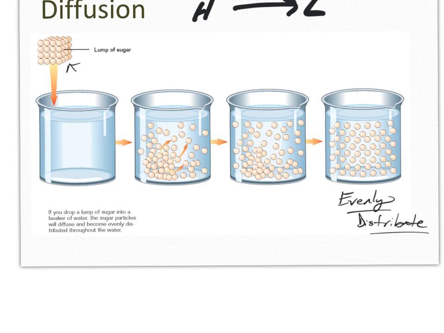And like I said, if all of us were sugar molecules, I know some of us are sweet and some aren't, but if we were all sweet sugar molecules and we were all packed in this corner and we started to shove each other around, what's going to happen eventually? Well, hopefully someone's going to move, right?